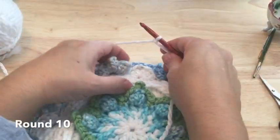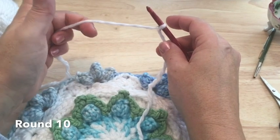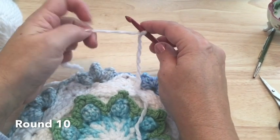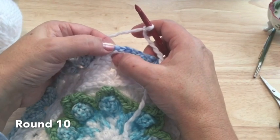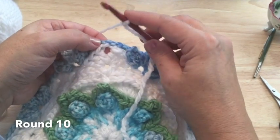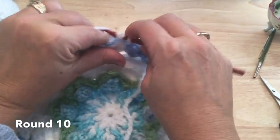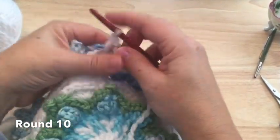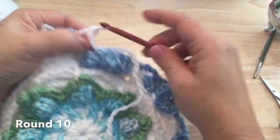Round 10, I'm using my light color, the cream as suggested on the pattern. If you're continuing from where we left off, you will just chain 3 from there and work into the chain 2 space below. We can start with a standing double crochet if you wish, or join your yarn with a slip stitch and chain 3, and then we're going to make 3 more double crochet in that same space.